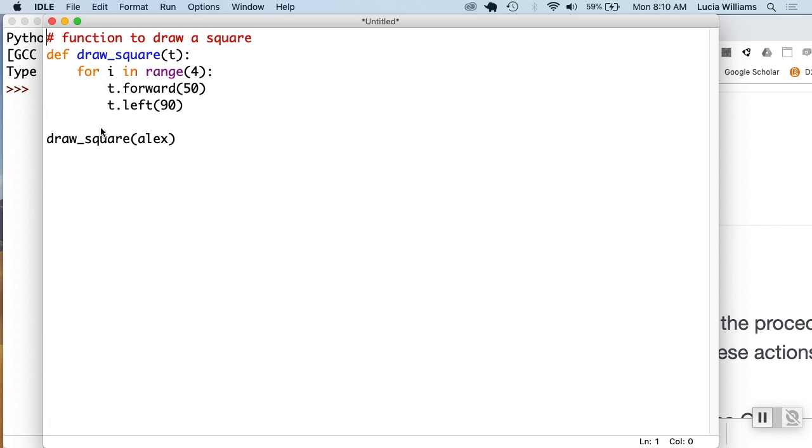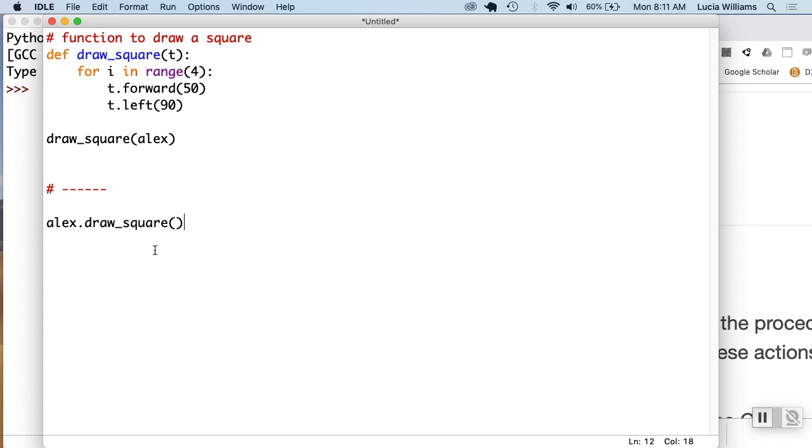So this is an example of a procedural form of my program, where my goal is to draw a square, and I create some instructions, and I say, now I pass in my turtle Alex, and I say, follow these instructions. On the other hand, an object-oriented way to do this would be, within the turtle object Alex, to do something like alex.drawSquare.